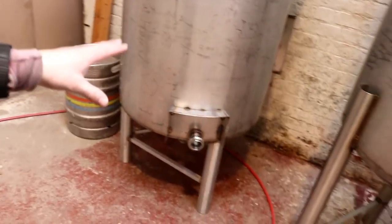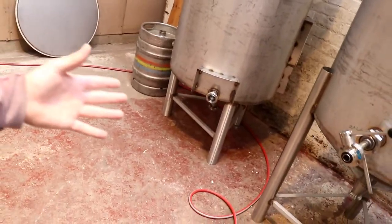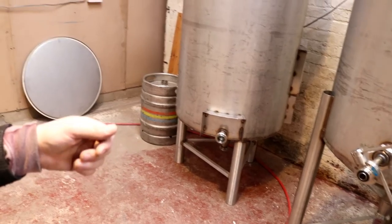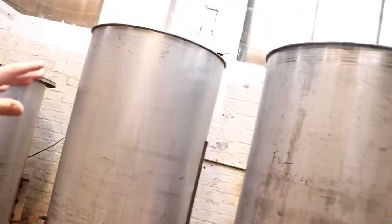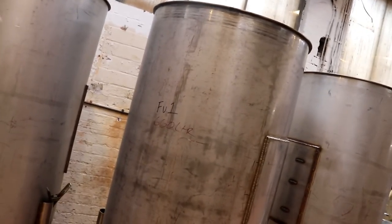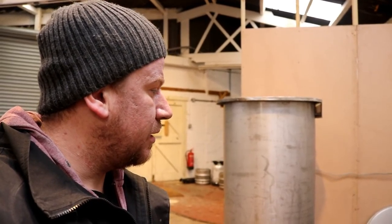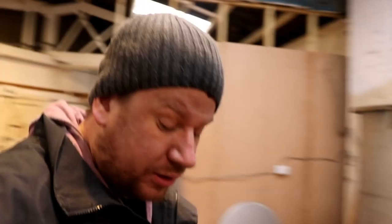So I think I'm just going to do that to the boil kettle, maybe not the others just yet. I don't want to use up all the steel that I've got, and of course I have to still put the top trim on these fermenters here and here and here. So that will be the next job. I also need to cut some more pieces of steel and cut some lids and then start cladding.